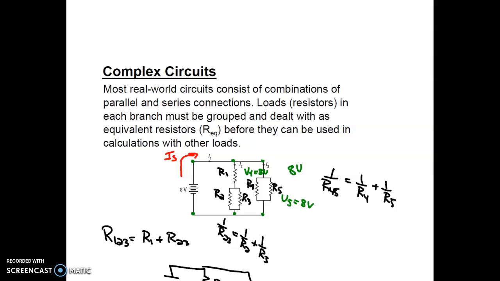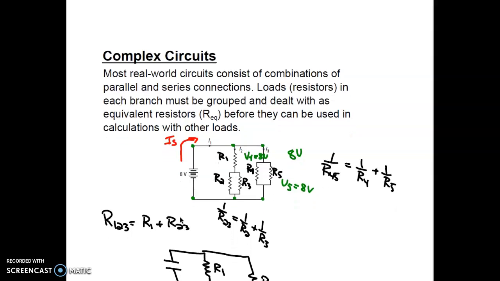with other loads. So as you look at this diagram, personally, my eyes are drawn to the parallel circuits, like R2, R3, and R4, R5. And typically, those are the easier ones to start with because if you remember, the formula to find equivalent resistance in parallel circuits is the inverse sum of the resistance at those loads, right? So that's the first step in these questions that we usually do, is try to find the parallel circuits.